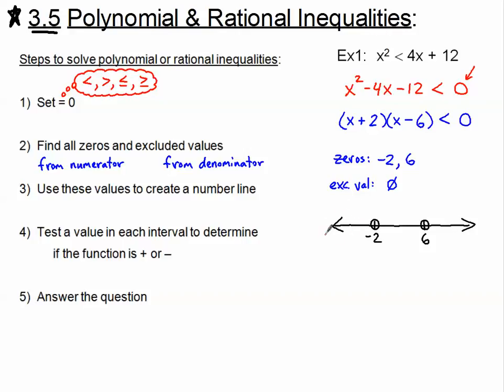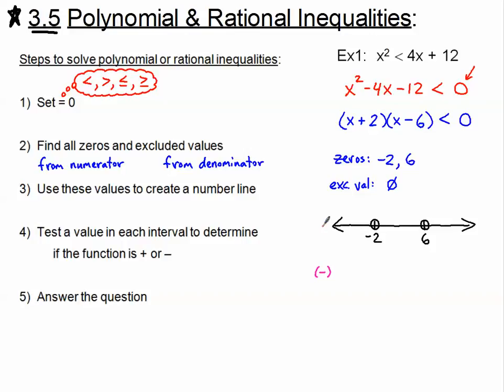If I plug in negative 10 for x into my factored form, and I like to plug into the factored form because I think it's easier, negative 10 plus 2 creates negative 8. I don't really care that it's a negative 8. What I care about is that it's a negative number.